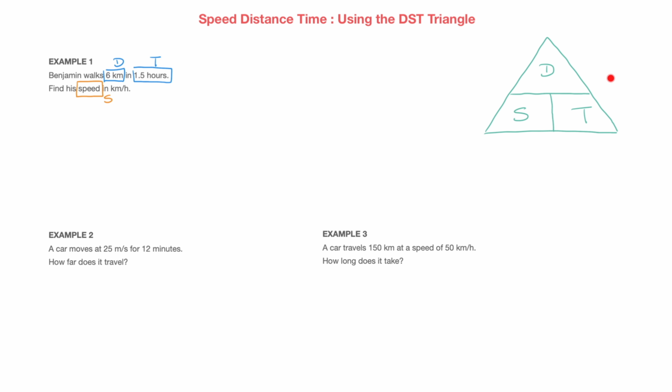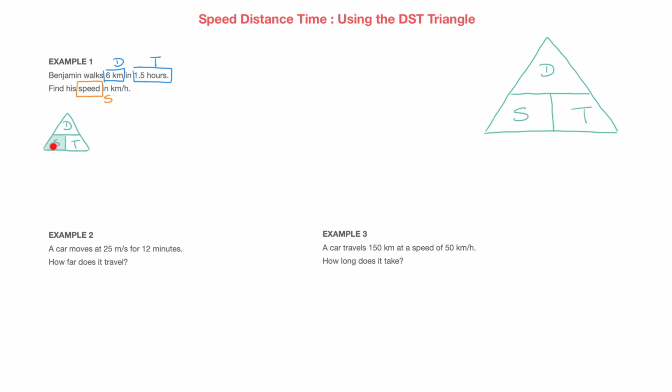Now, labeling the information the way I just did reminds us of the fact that we can use the DST triangle. And so what I'll do here is I'll make a quick copy of that triangle, something looking like this. There we go, and I'll write D, S, and T, and I separate each of them. There we go. And here's how we can use this triangle to come up with an expression for the speed. Here's the whole idea. To find the speed, we're going to hide the S in this triangle. And perhaps what I could do here is sort of highlight it. There we go.